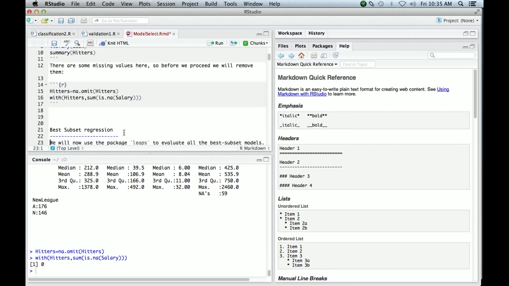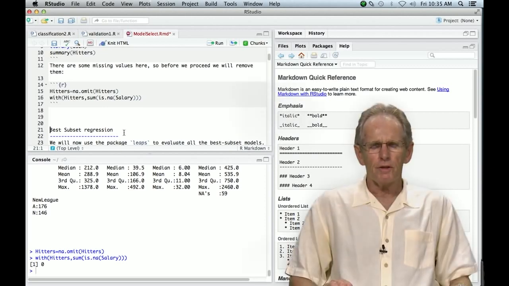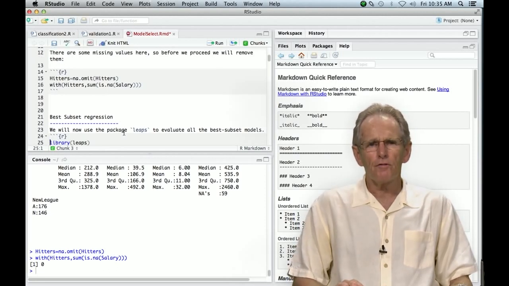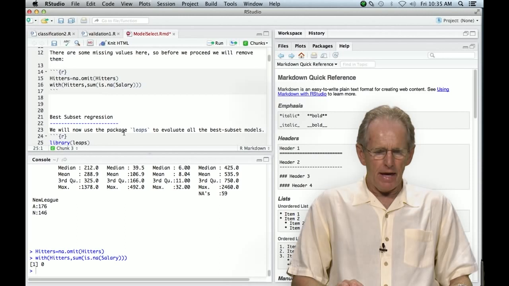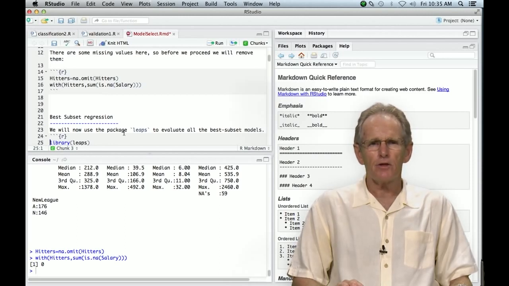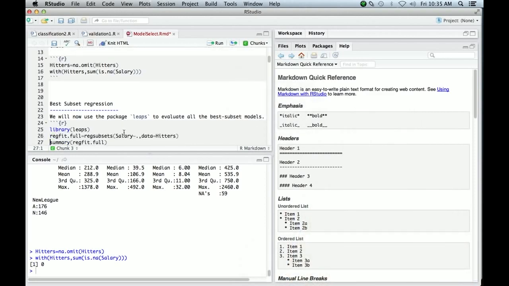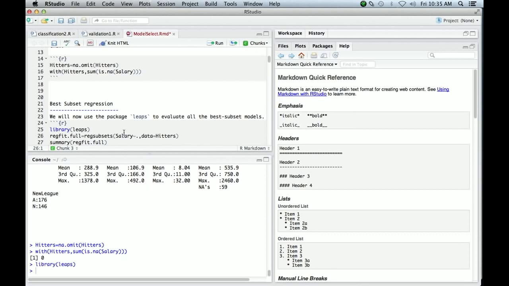Okay, all right, so the first thing we're going to do is see how to do best subset regression. If you recall from the lectures, best subset regression looks through all possible regression models of all different subset sizes and looks for the best of each size, and so produces a sequence of models which is the best subset for each particular size. That sounds like a lot of work, but luckily we've got a library called leaps that'll do that for us. There's a function in leaps called regsubsets that will do the best subset modeling for us.